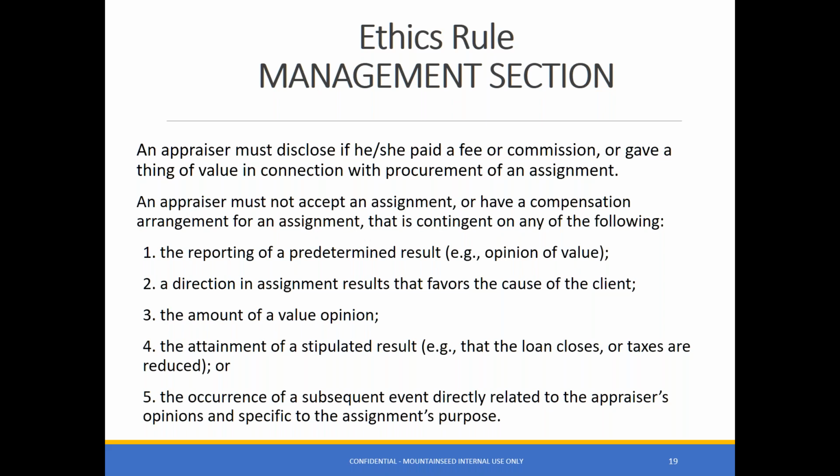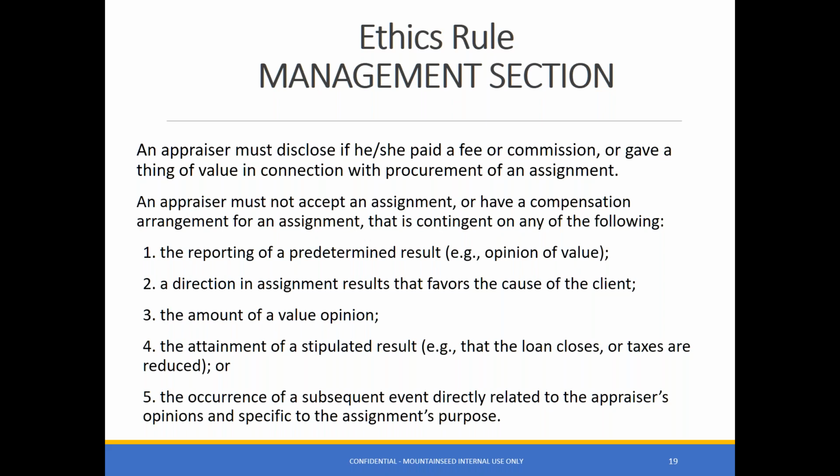So typically we just refer to this as contingent assignments, right? Assignments contingent upon some outcome. This is not okay. I know it was common practice about 15 or 20 years ago, I don't know how common it was, but it happened a lot, to engage in a practice called comp checks, right? An appraiser would get a fax saying, do not appraise unless it's worth $315,000, which, again, is a predetermined result or direction in assignment.